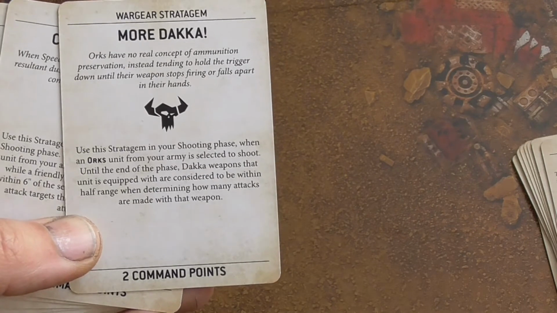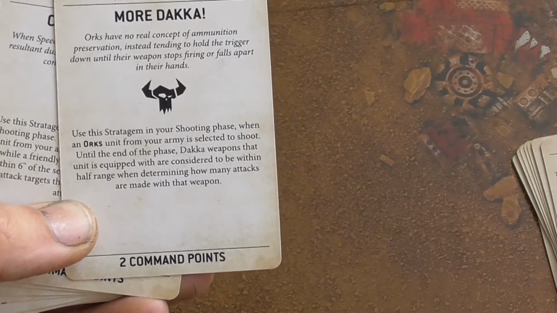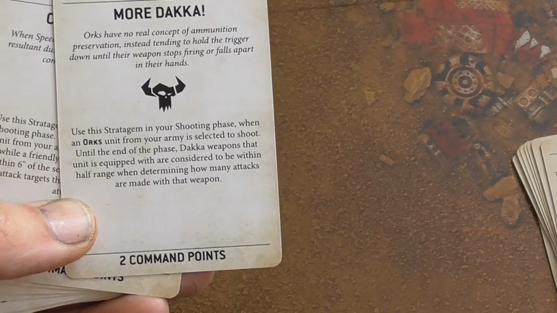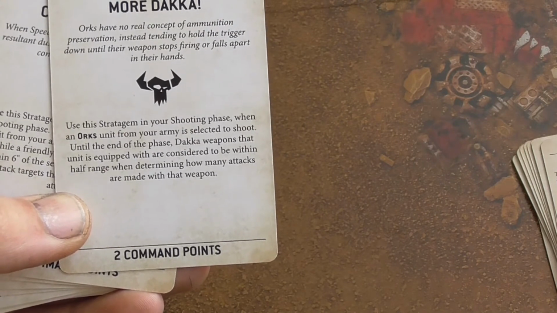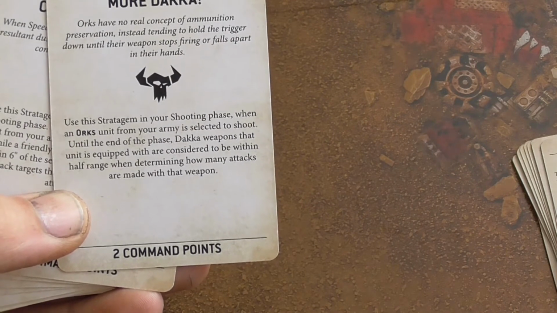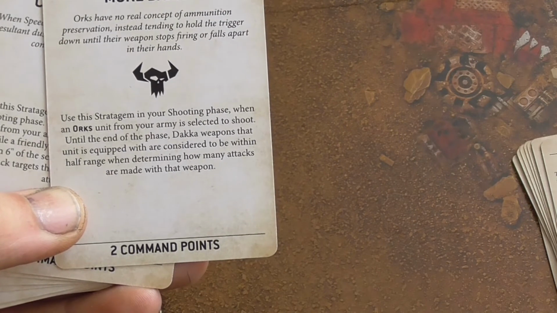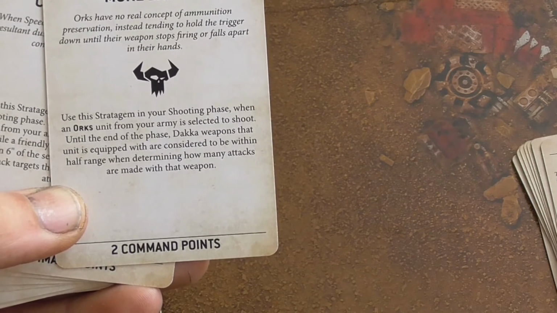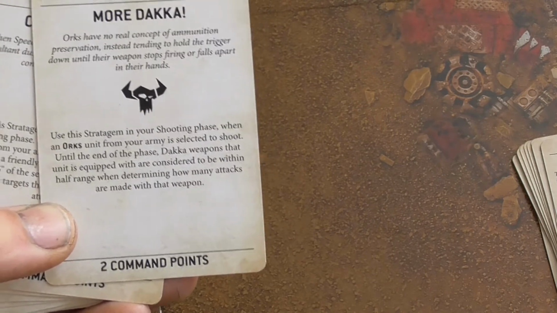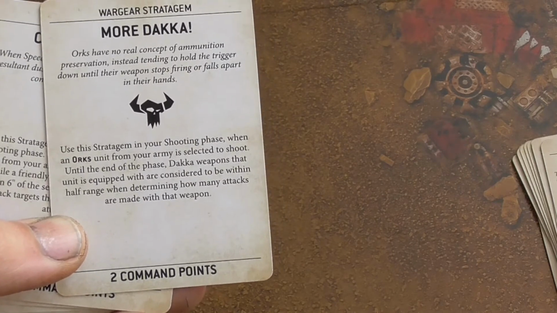More Daka, which is always good. 2 command points. Use this stratagem in your shooting phase. When an Orc unit from your army is selected to shoot, until the end of that phase, Daka weapons that unit is equipped with are considered to be within half range when determining how many attacks are made with that weapon. So normally you have 2 profiles with a Daka weapon.